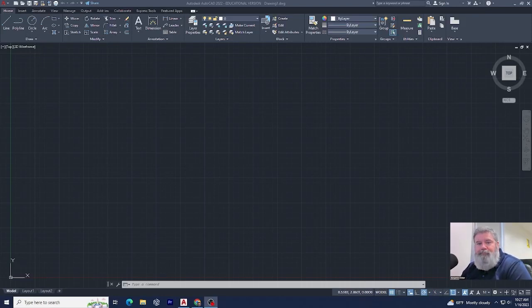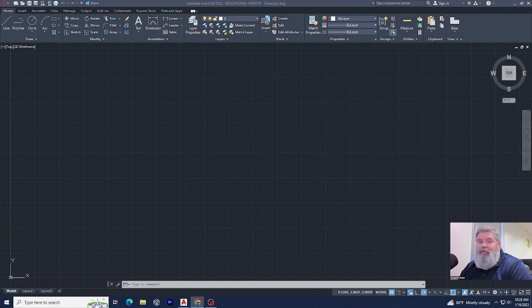Oh, hello. Let's talk about Chapter 5 in the AutoCAD book. All right, so our learning objectives for today will be to be able to access help from any command or system variable, be able to use the oops to unerase objects, be able to use the U to undo one command or use undo to undo multiple commands, be able to redo commands that were undone, and be able to regenerate drawings with the regen command.